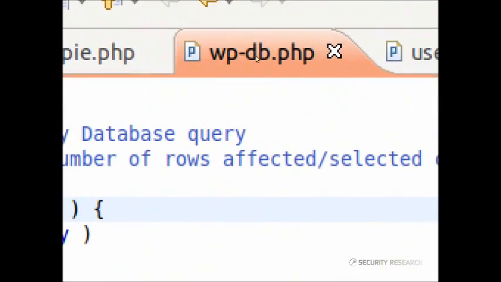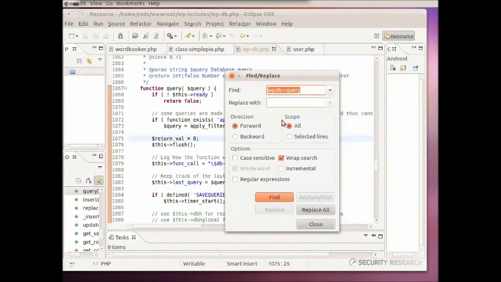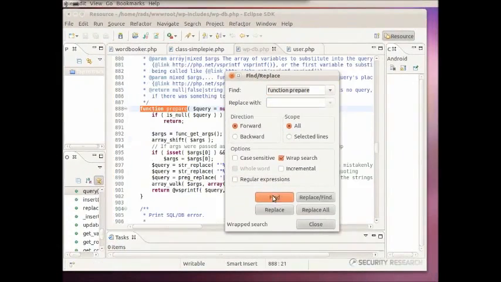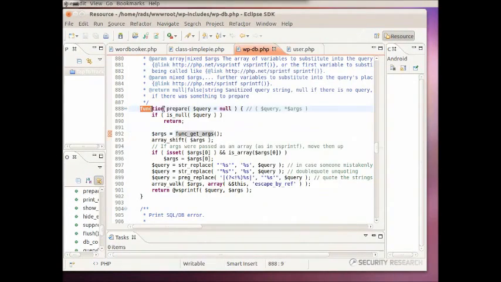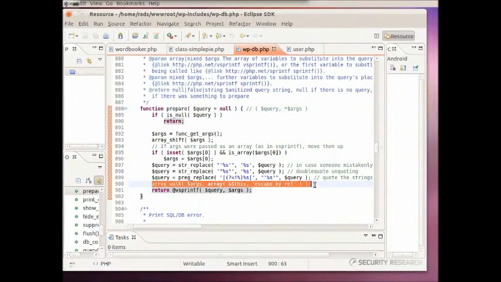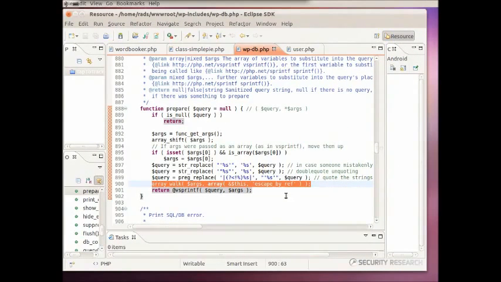Again, since it's under WPDB, let's go to wpdb.php and search for the function prepare here. Okay, here we are with the function. We see that this function passes all its arguments through another function, escape by ref.